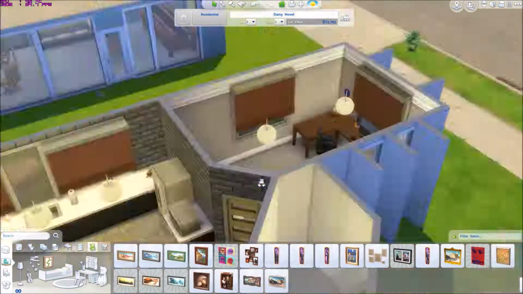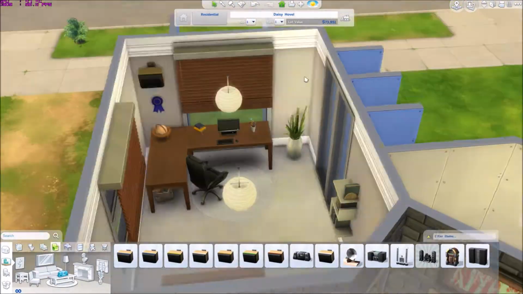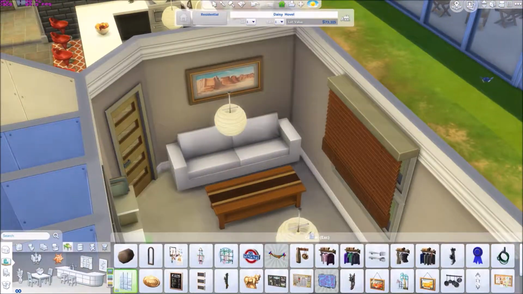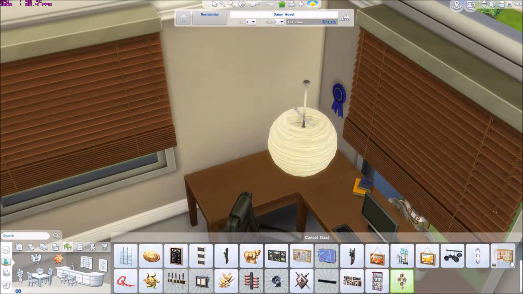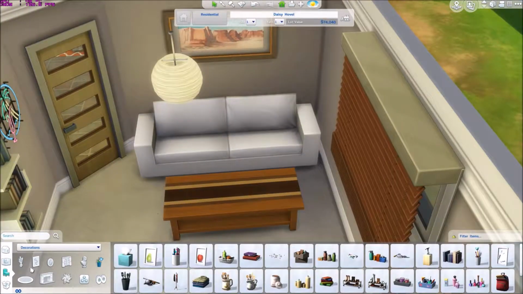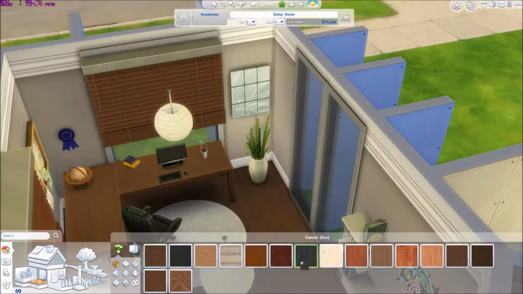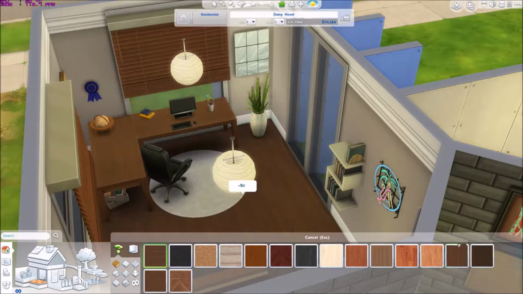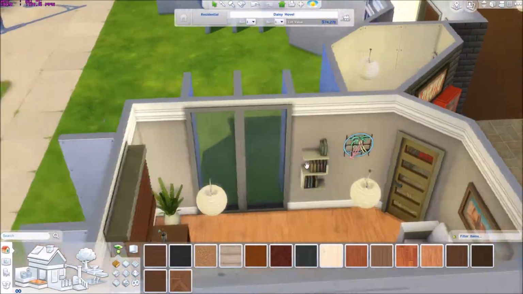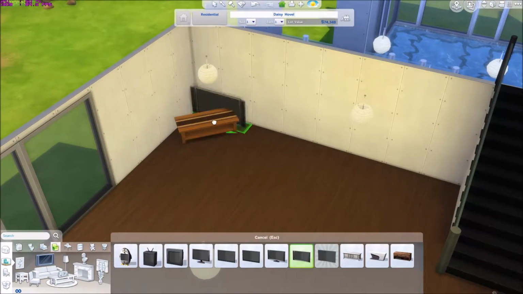Some paintings. Some blinds. I do like putting blinds because then it just feels better. It just feels more legitimate with blinds on all of the windows, and it makes the room look quite nice as well. Putting a lot of pictures and stuff, and those little neon lights there. And now I'm choosing a floor, and I went with a light wood, or a lighter wood than the rest of the house. As I said, all the rooms have a different colored wood than the rest of the house.